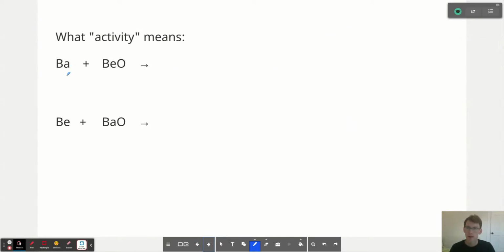So what does this all mean anyway? What this means is that if we take barium metal, and react that with beryllium oxide, we will get a reaction. We will get a single replacement reaction of this element, barium, replacing the metal in the compound beryllium. We will get barium oxide plus beryllium metal. And this is a simple example because barium and beryllium are both group 2. So barium is positive 2, oxide is negative 2. Okay, beryllium is positive 2 to begin with. Great, we're good.